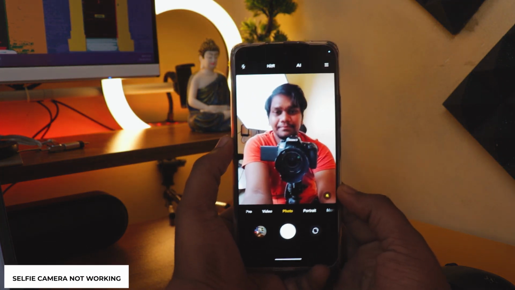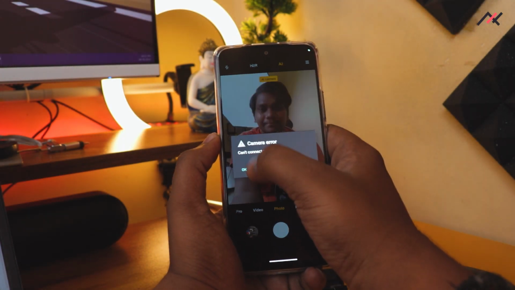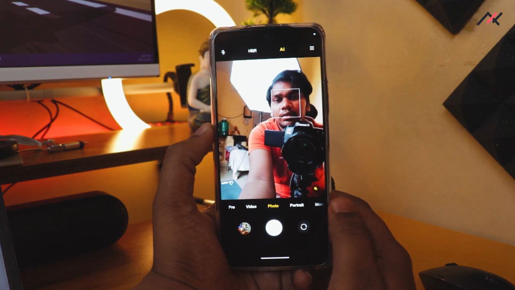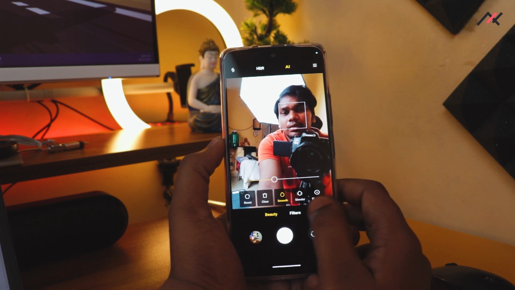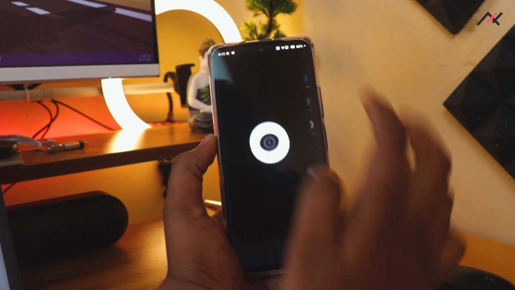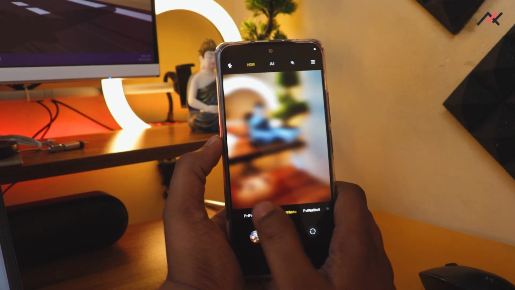It is crashing, as you can see, unable to connect to camera. Okay, so the front camera is somewhat broken. I will just reset it. Okay, I'll just switch it back to the back camera only.